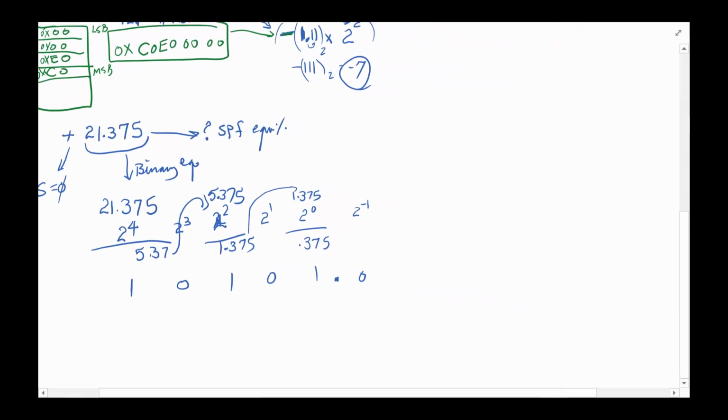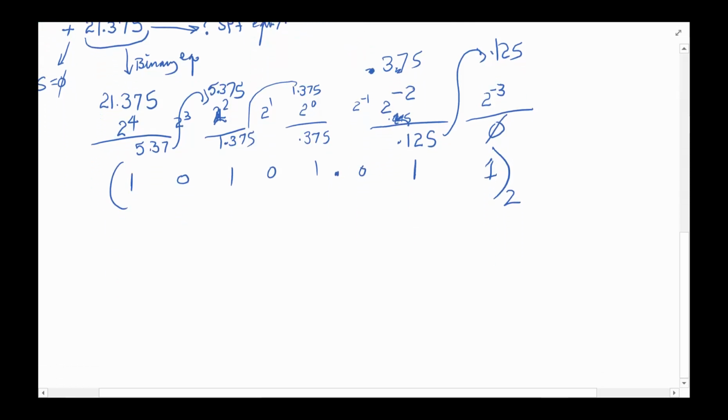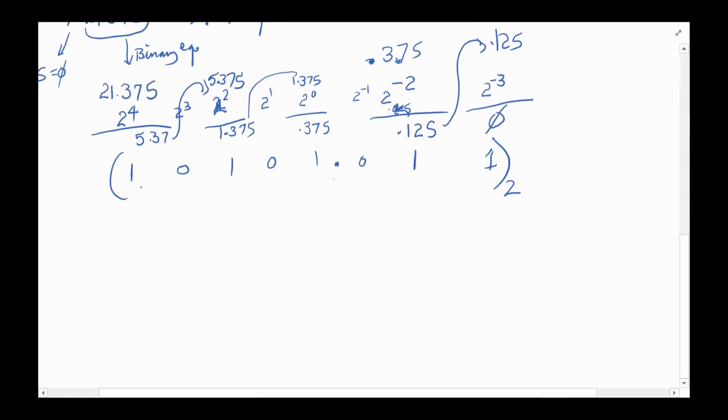Now, moving on, 2 to the power of minus 2 is 0.25, and I can subtract that from 0.375. If I subtract 2 to the minus 2, which is 1/4, or 0.25, I get 0.125 as a remainder, and I get a 1. 2 to the power of minus 3 happens to be 1/8, which is 0.125. If you subtract these from each other, you get a 0 and you're done. So the number you have looks like this. But in order to go to single precision, I have to move this decimal point all the way here, because the format of all numbers should be 1 point something.